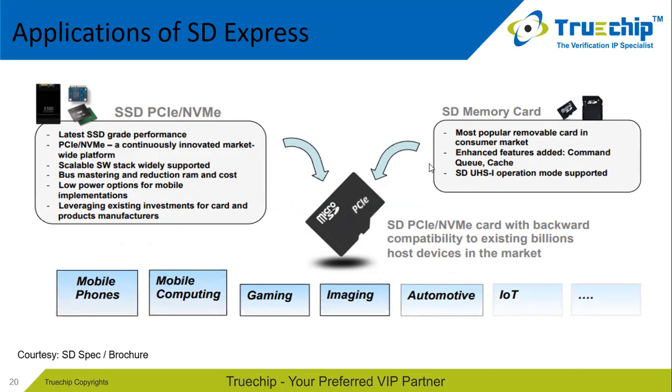If we combine the features of SSD speed, low power implementation, and command queuing, plus the cache of the SD card, which is used in mobile phones, gaming, imaging, etc., it supports backward compatibility. It can also be used with the existing host.